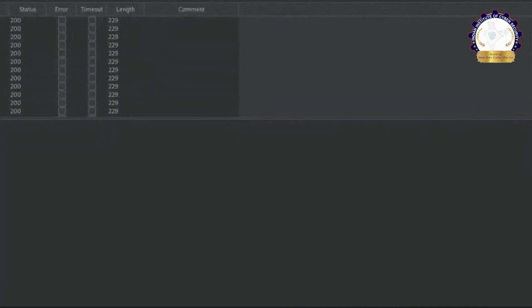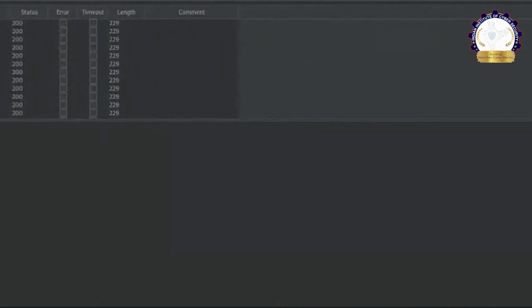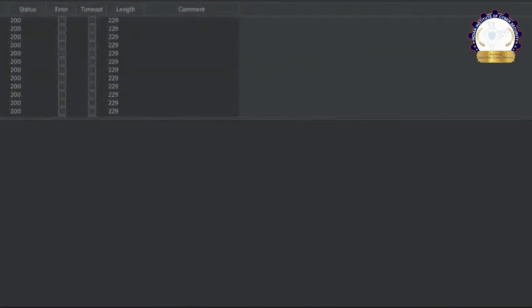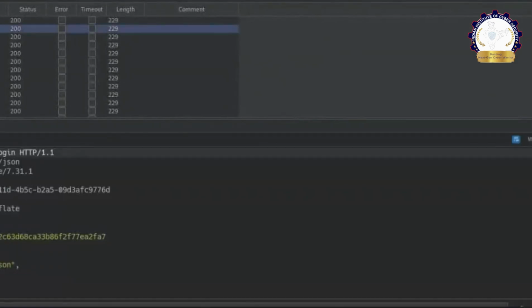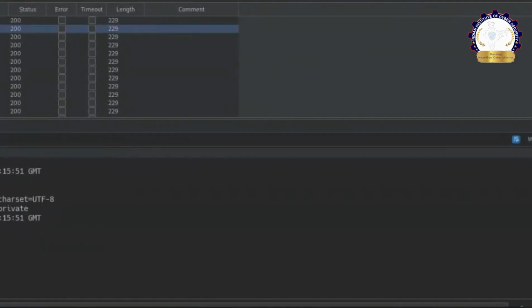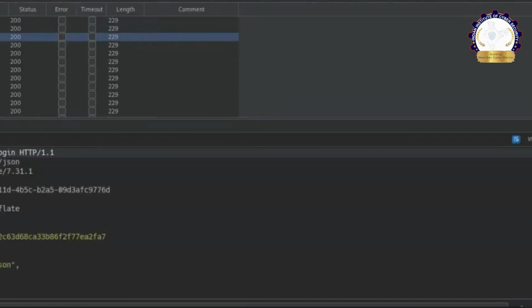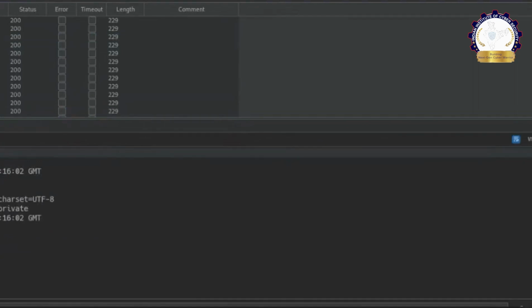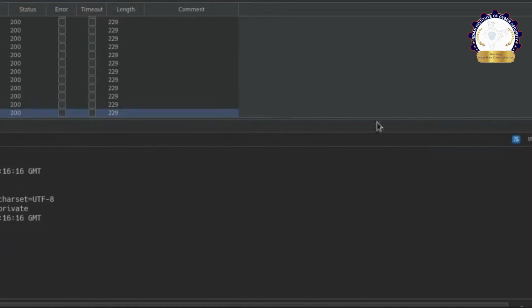So let it be completed. There are only 201 requests, and what I'm trying to say here is that at V2 we have rate limiting, but at V1 we don't have anything like that, which means we can do the brute force. Why is this happening? Because V1 is still in use, still on the production server. It's finished now, and at the 201st request it's still accepting us with 200.